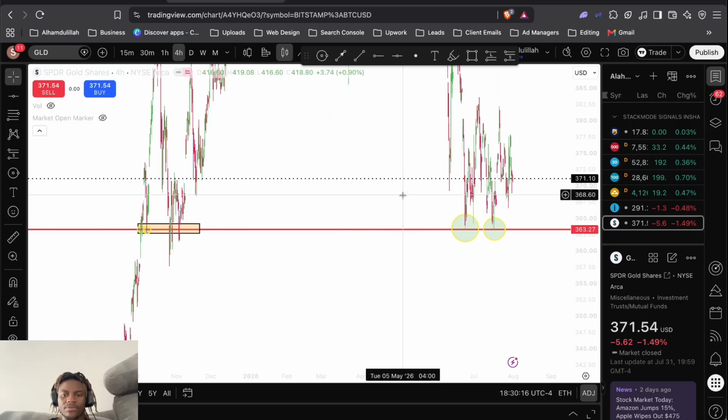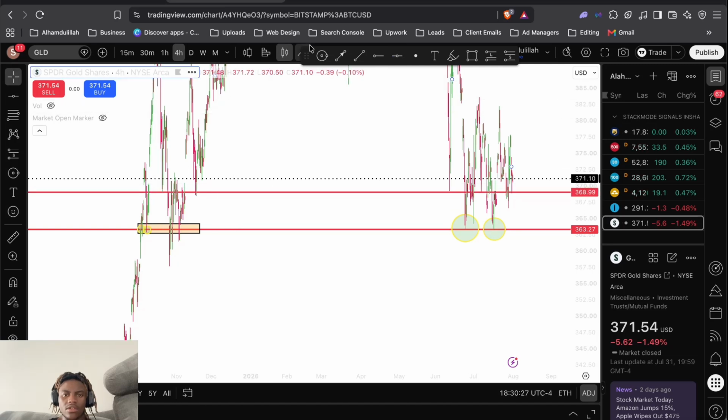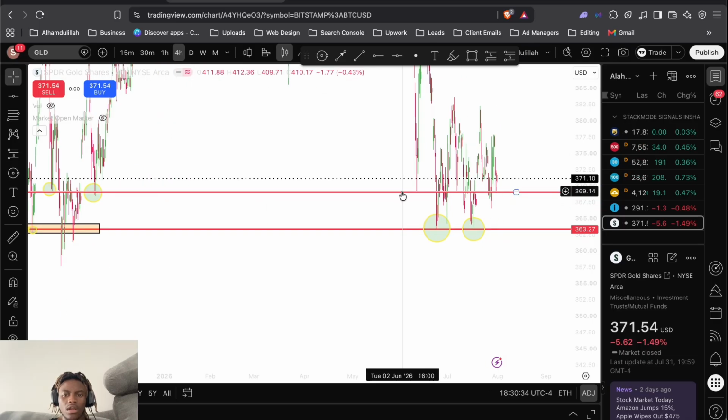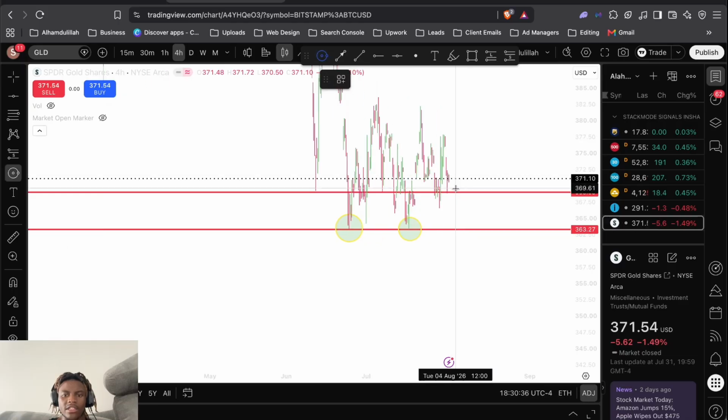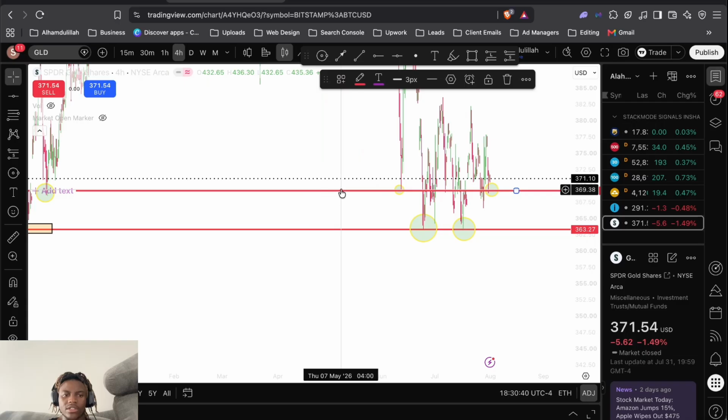So now, exactly. And then here, for sure. And then here, we're going to have this mirror. So we have support, support, exactly, support, and then support. Pretty much in the same zone here.